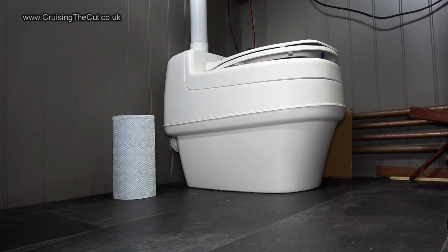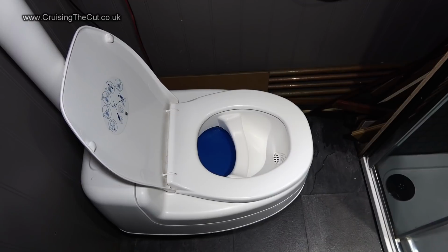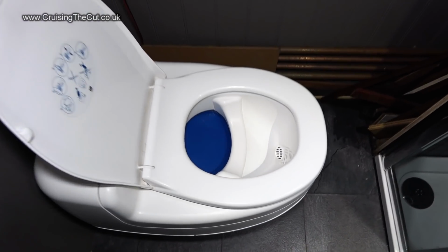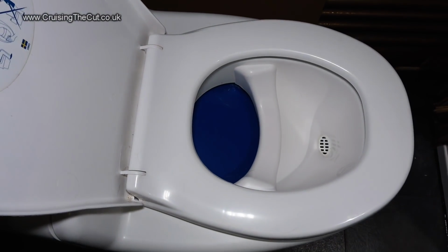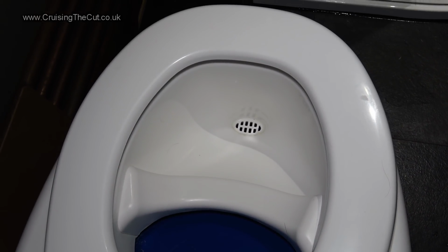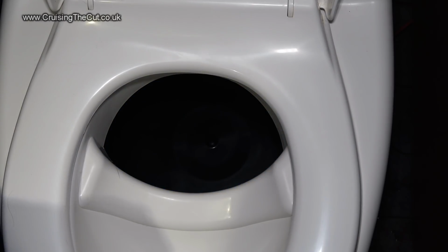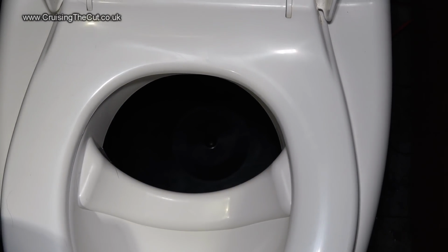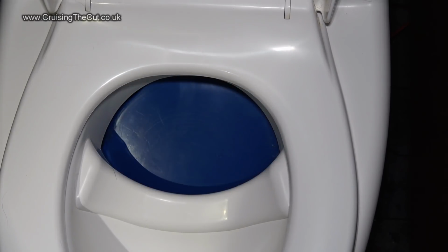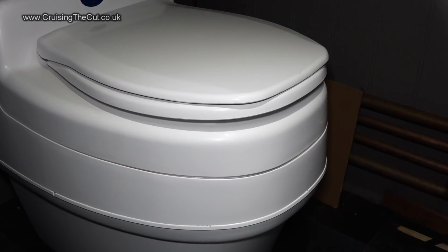This is the loo. Looks much like any other, but when you peer inside, it's clear the solids get separated from the liquids. And yes, gents, this means you must sit down to pee. The urine goes off down a pipe to a portable liquids tank. As you sit, this flap moves aside to let your poo drop straight down. Because of that, there's no flush, which saves water, important on a boat.